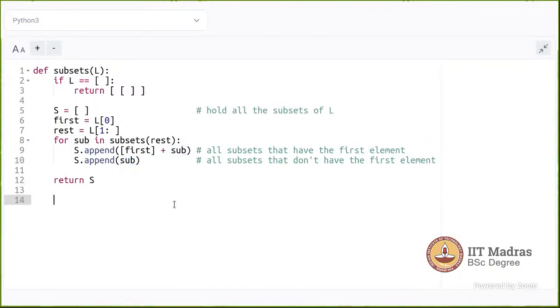Okay, so maybe this example might help, but I don't know how well I can explain this. Let's start with 1, 2. Let us make it very simple and see what happens. See, then this is going to call subsets of 2, right?